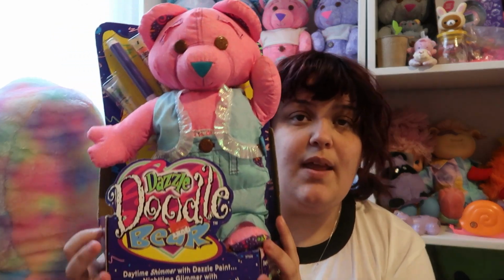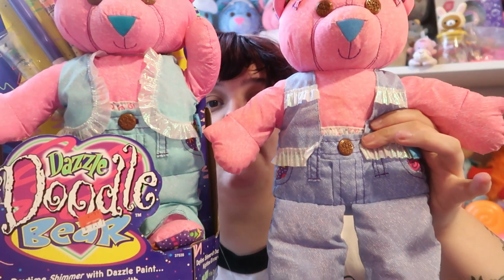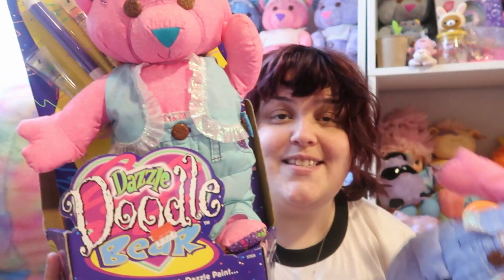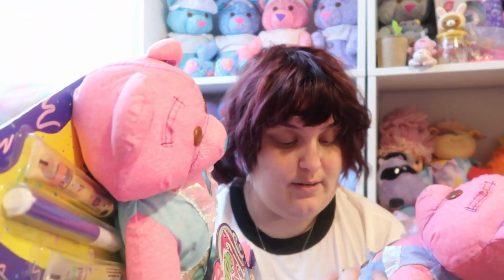The other variant that I have is this one, who's in box. And as you can see, it has the fringe going all the way around, but it has the same color palette. Actually, I'm wrong. This is the aqua, and this one is the dark denim blue. So they're actually different shades of blue, but I couldn't tell from the listing. So yeah, this is a lighter blue, and this is a darker blue. And these are medium. Like, they're on more of the small size bear, but they're more of a medium compared to all the others, I guess. That is so cool. It's so cool when you get to see the different color variations in person. Let's see this. Yeah, that is really super cool.